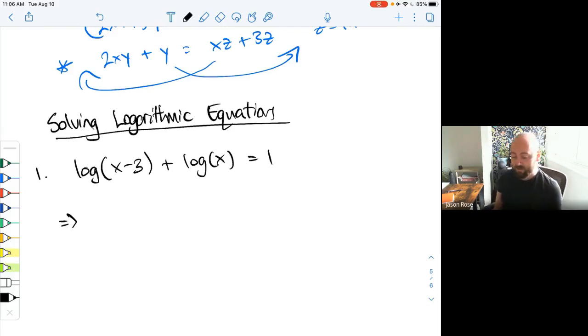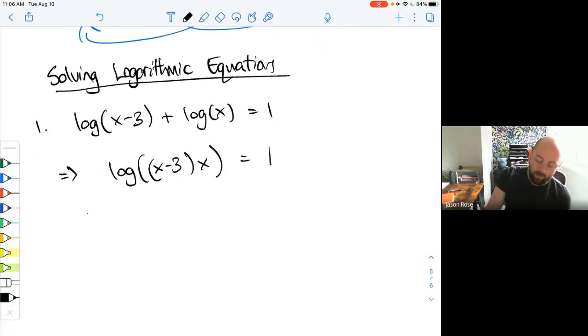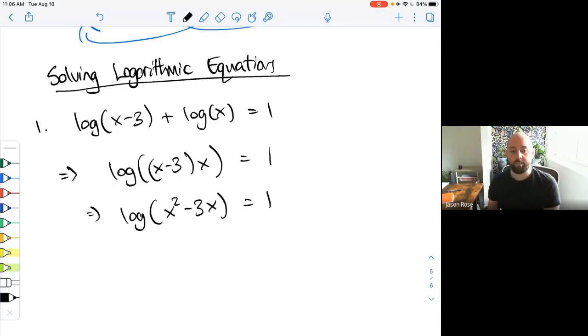So what I'm seeing here is, first of all, that I have a log law that I can apply. This time the bases are the same, so I can apply this log law, and just multiplying out, what I'm seeing is x squared minus 3x inside here is equal to 1. Now, whenever you see a log of a thing like that without the base being specified, don't forget that the invisible base that's actually there is base 10.